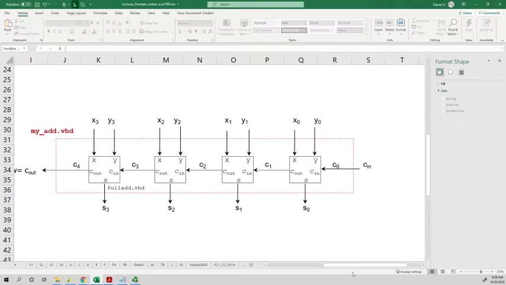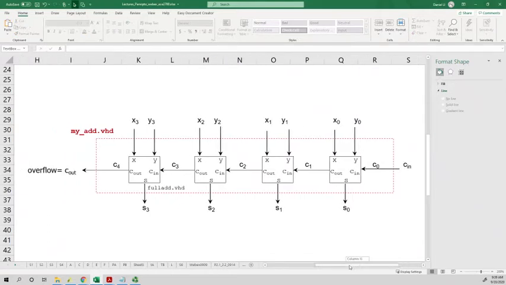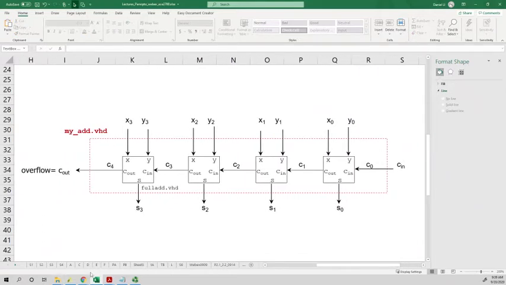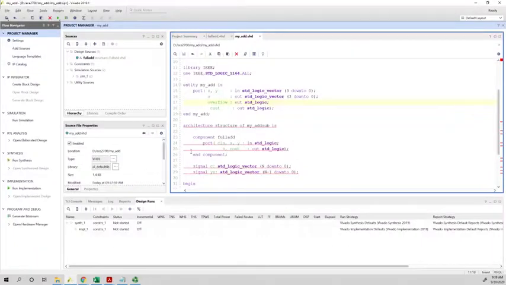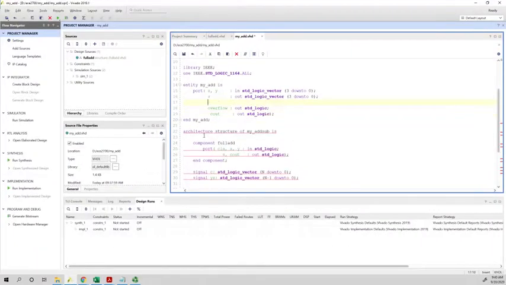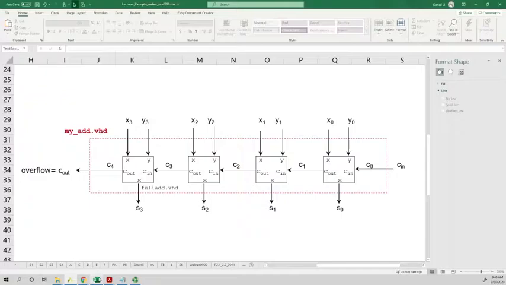That's my adder, my 4-bit simple adder, unsigned, by the way. I will cover this another time. So we have the carrying, which is just a simple bit, and then we have, of course, the overflow output and the carry out output, which happen to be the same bit, okay?